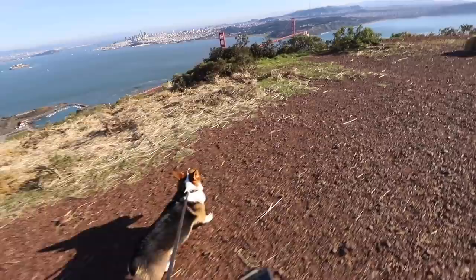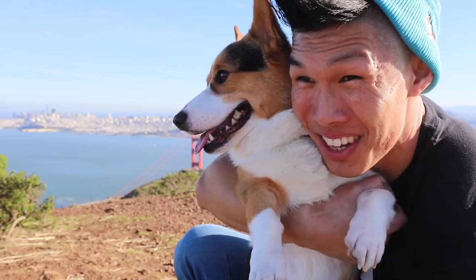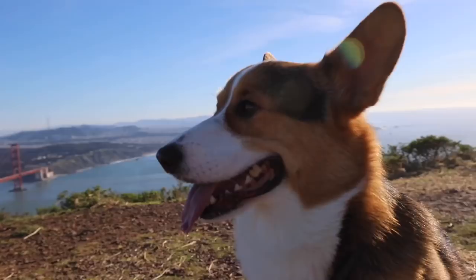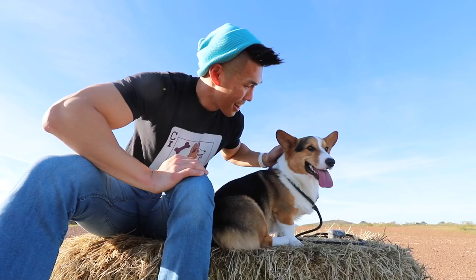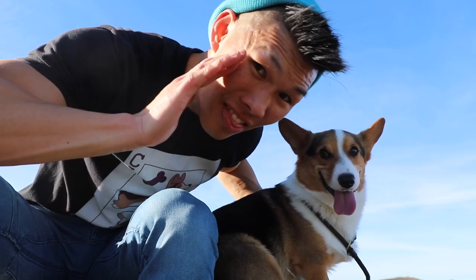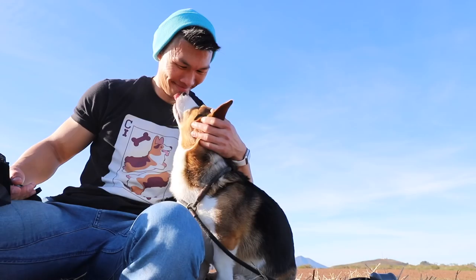See? Look at that view! That was such a nice hike, wasn't it? Short, but it was good. And nobody's here, we don't have to share with anyone. That's the best part! Golden Gate Bridge in glorious full frame.